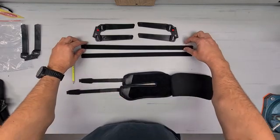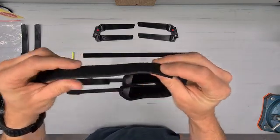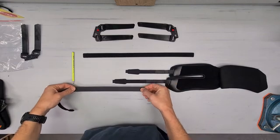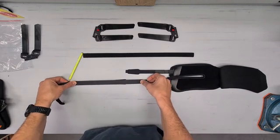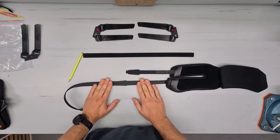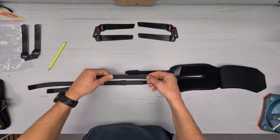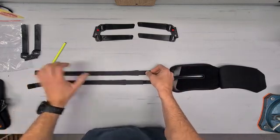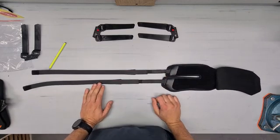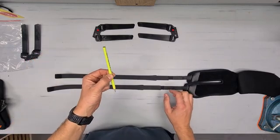Now here comes the time for these two simple tools. With the soft Velcro on top, we turn it around and we make an attachment with the adjustment belts that we have on the foot strap. Make sure you push on it a little bit, make sure the connection is tight. We do this with the rear one, we do this with the front one. So just simply make the connection.